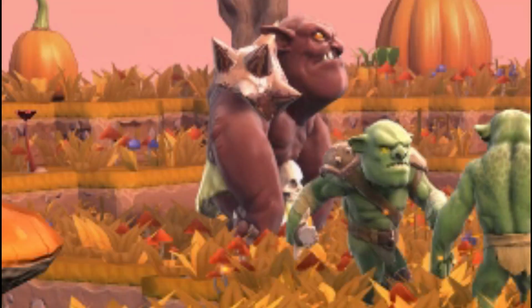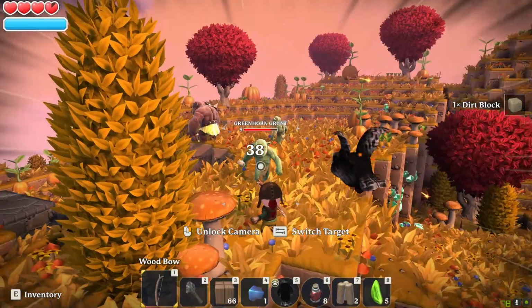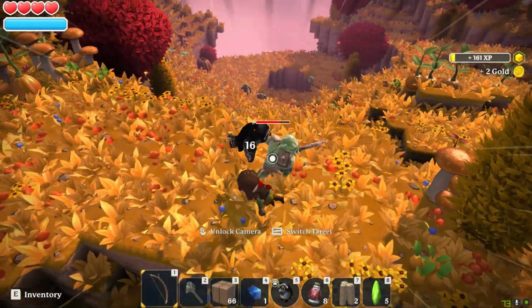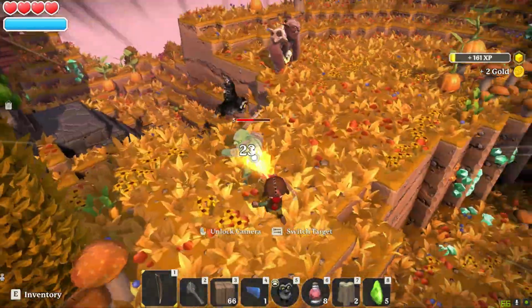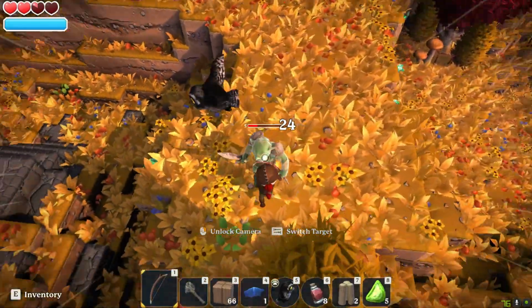What is that? What the hell is that? Oh my god, I'm scared to fight that. We literally deal 0 damage. That's why we need a better bow, I think. 100 and... what? That's a lot of damage.